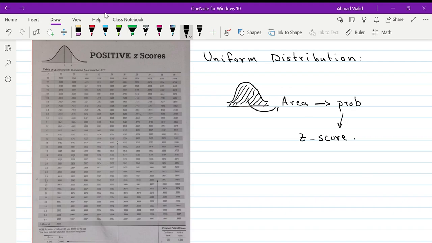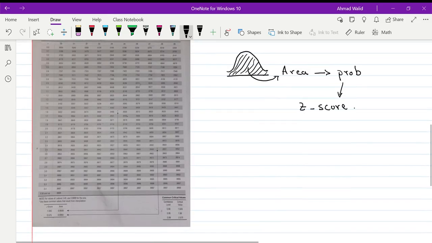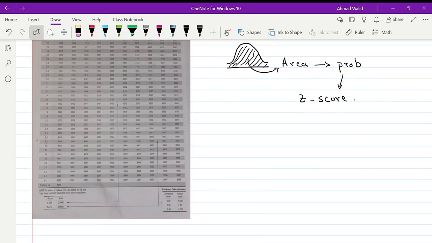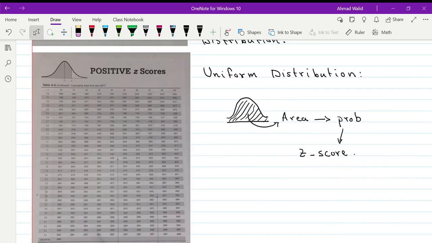You see on the left side of my screen that I already have the table of the z-score, and you can find this later. I'll tell you where it is in your book. It's the last 2 pages of your book. You can find this in your book, and also I'll teach you how to use the calculator. Correct? Our goal is to translate area as a probability. To do that, let me erase this. I'll start with explaining what a uniform distribution is.